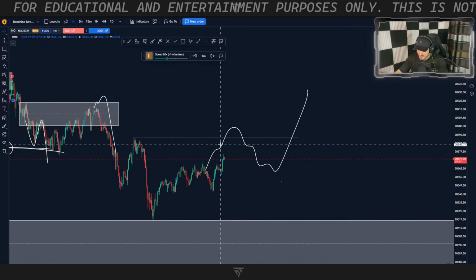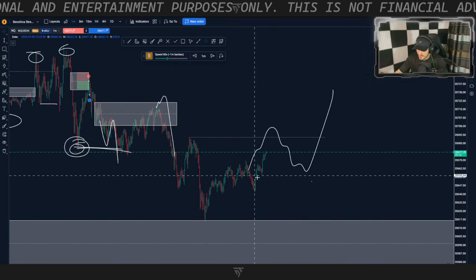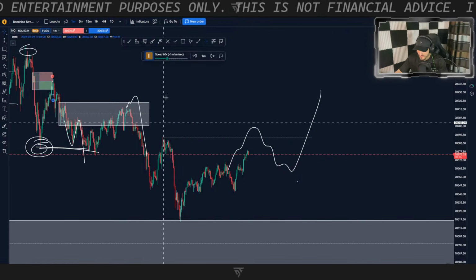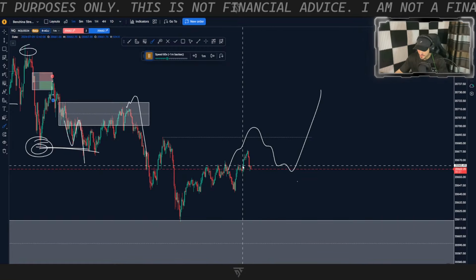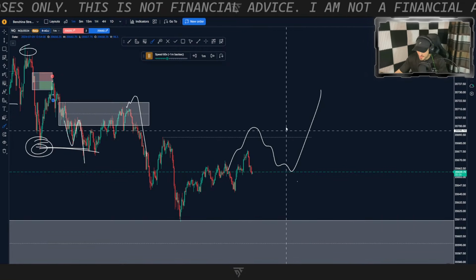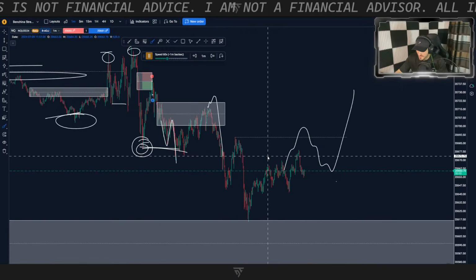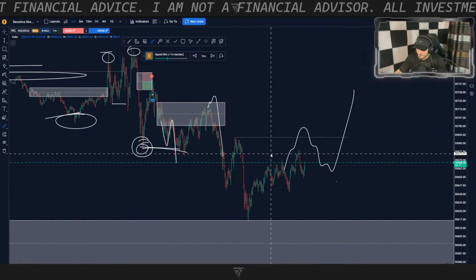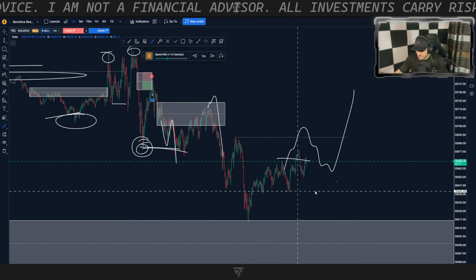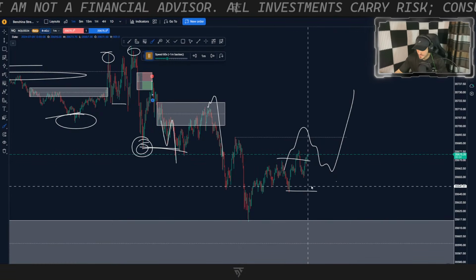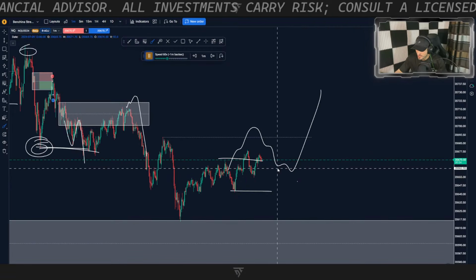Okay, let's see. The price is currently really slow. I am expecting for us to go up above that high if we don't go lower, right? If we don't go lower, that is my target. Possibly flip and go higher. Tapping that previous swing. You know, just a little bit of tape reading while we're waiting.